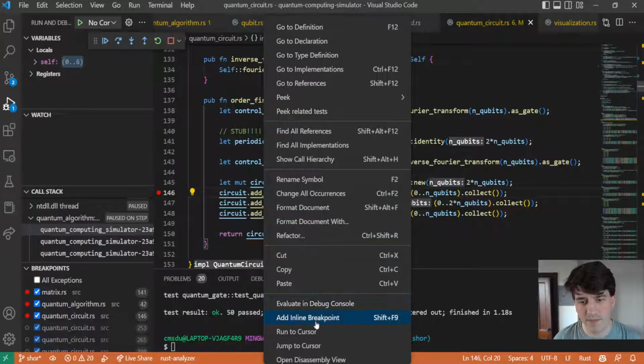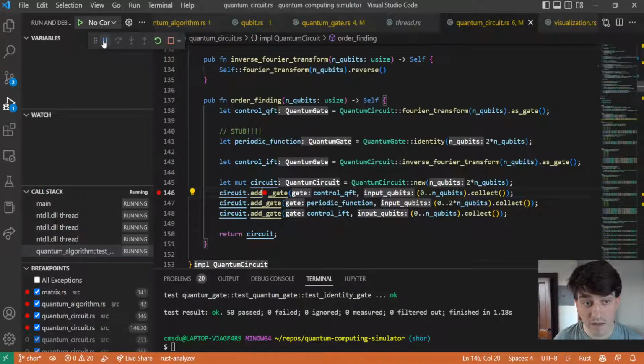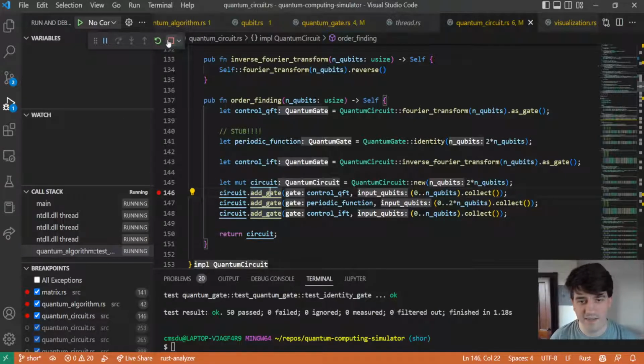Inline breakpoint. Is that a thing? Whoa! Wait, does this work? No, that doesn't work. Inline breakpoint. I don't know what that is.